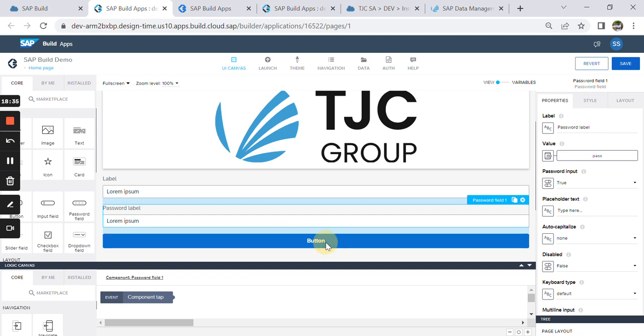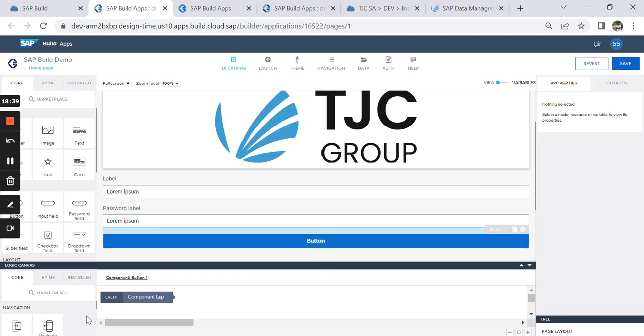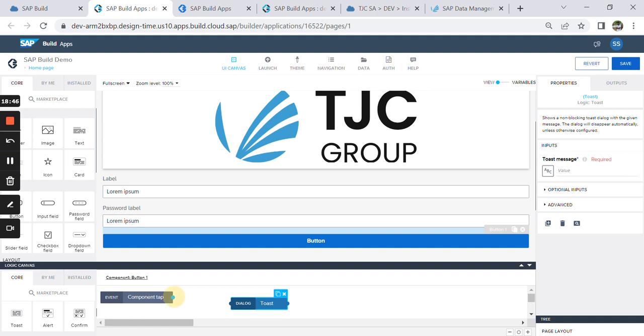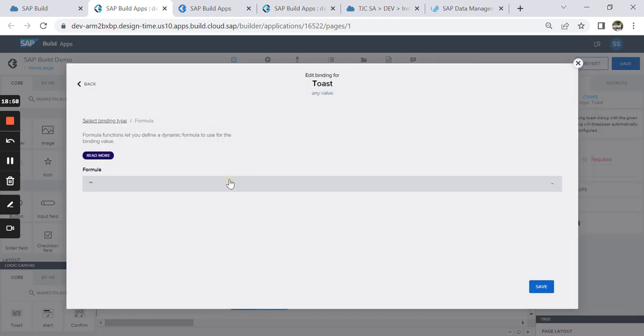On the button, other than setting the variable, I will do another thing, a toast message. I will show the toast message. What do I need to show in the toast message? Both the variables are already there, so I will write a formula.